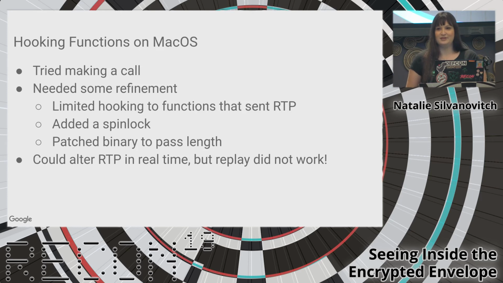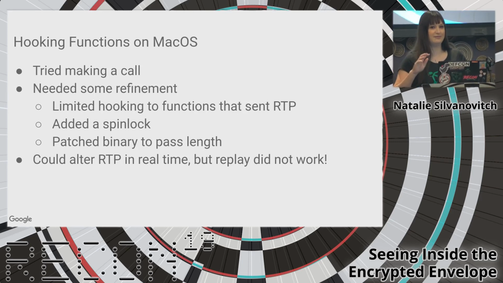Also, unfortunately, the way it was called in FaceTime, it didn't respect the return length. Because you're encrypting in place, you can just assume that the stuff you put in to get encrypted is the same length as the encrypted output. So I didn't have a way to change the length of a buffer that was encrypted, which would be necessary for some test cases. So I ended up having to patch the binary just a little bit so that it would respect this length and actually continue to process the binary of that length. So now I could alter my RTP in real time, and when I altered it, I could see on the FaceTime screen that everything was working correctly.